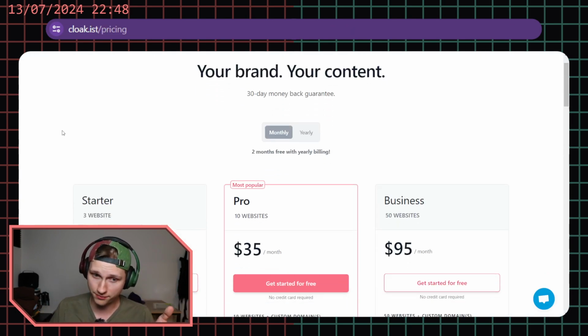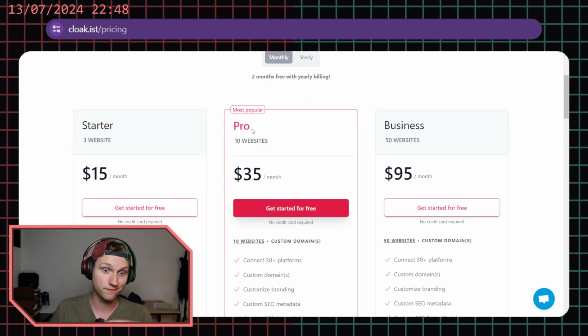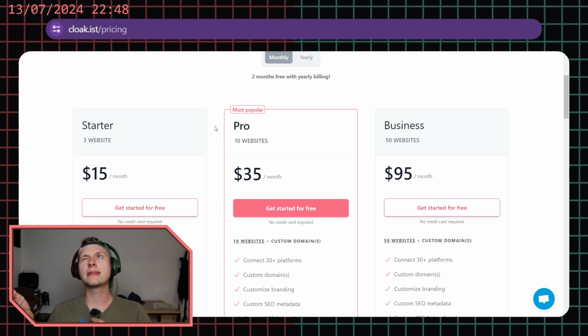I am a little sad it doesn't have a free tier. I'm on the pro plan because I've used it with a couple of other websites. It works with Notion and Coda. If you're a workspace builder like me, you'll know what those are. Now you can just publish, I think, through Notion and Coda. They each have their own website publishing system. So Cloakist is obsolete for those two tools specifically.